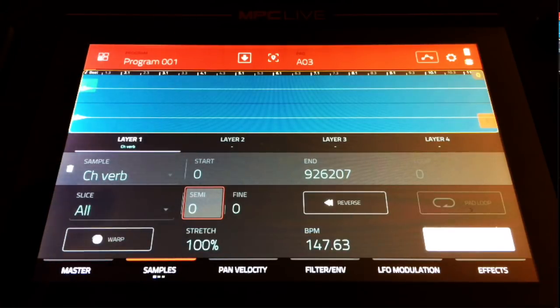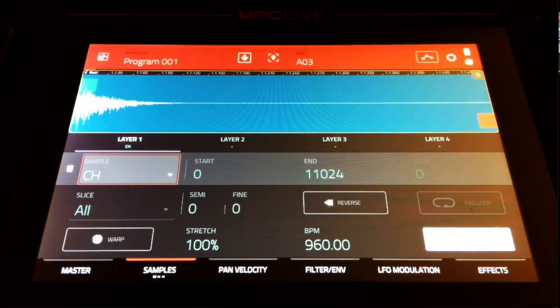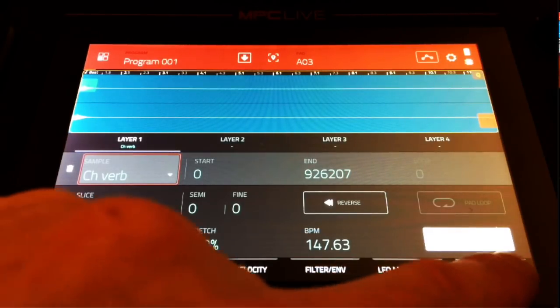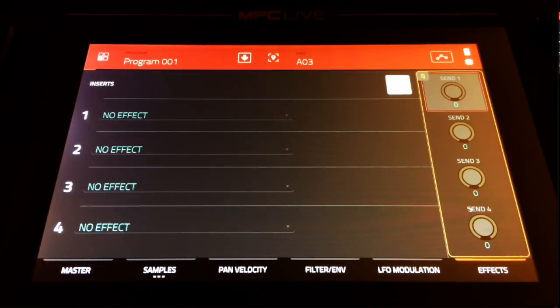We want to hear all those changes, exactly what we wanted to bounce it to, if you see what I mean. And there you go. That is now on that pad. That is not the original one, that's the original one, the closed hat there. But now we've got closed hat verb. And it also gets rid of the effects, which is handy. So we don't double up on that reverb effect.